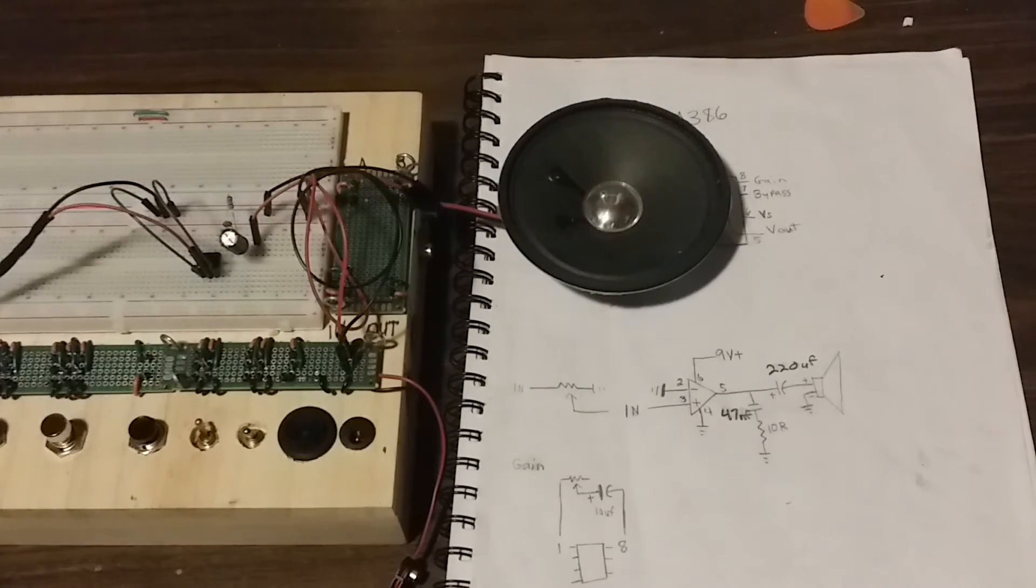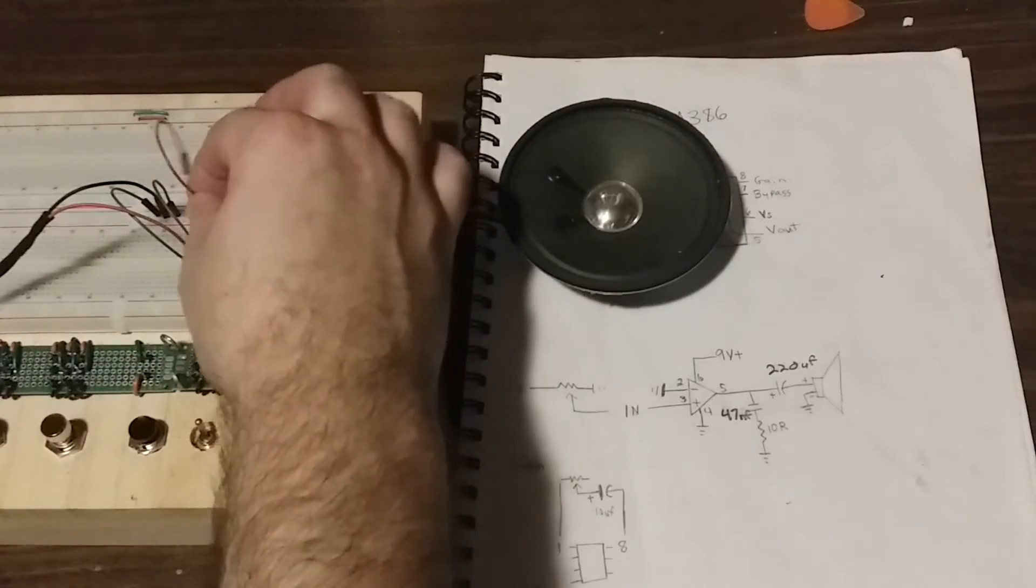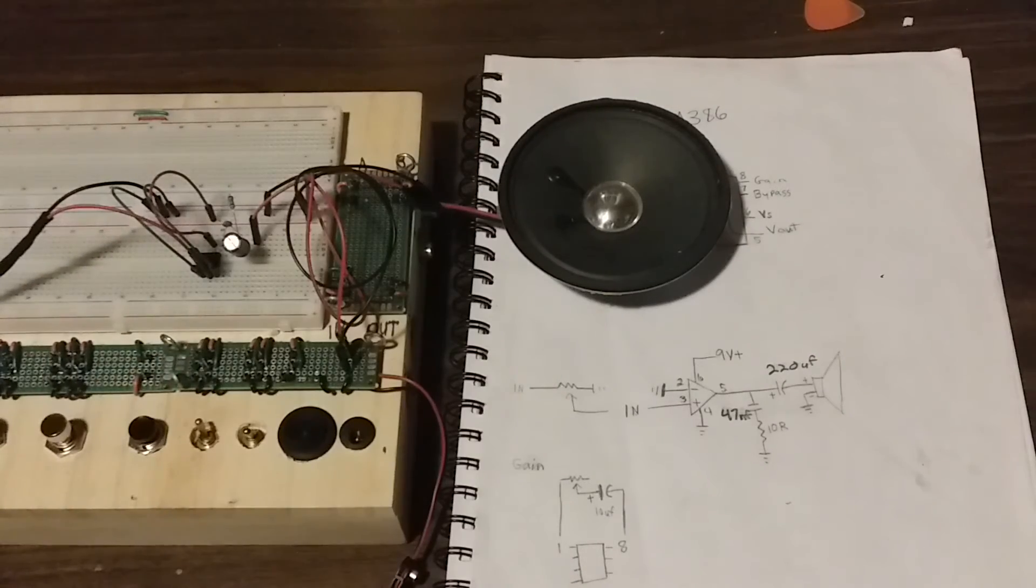Now we're moving on to the number 6 pin. All I need to do is plug a wire into the rail that the number 6 pin is in and attach it to the power supply. And our amplifier is finished.